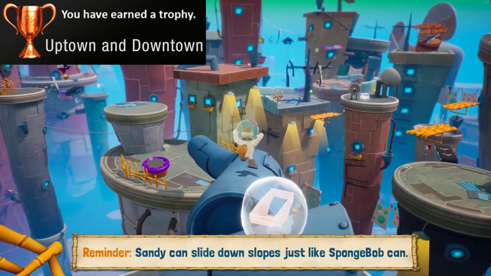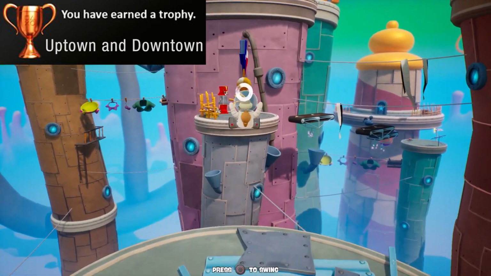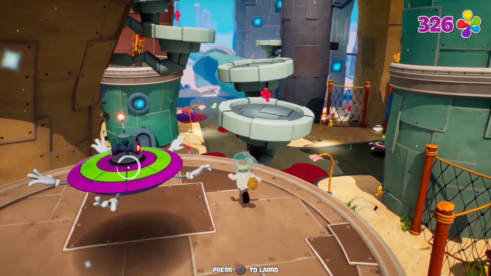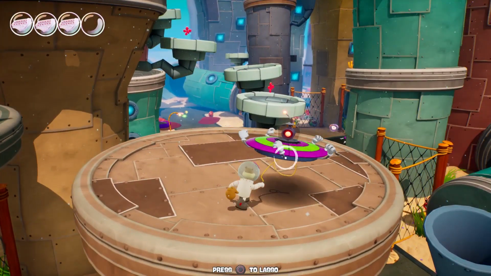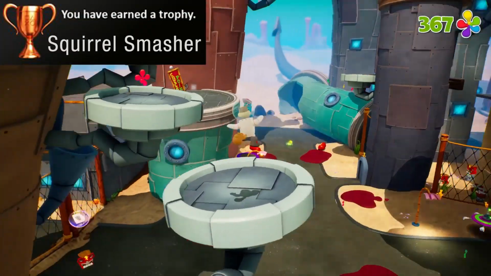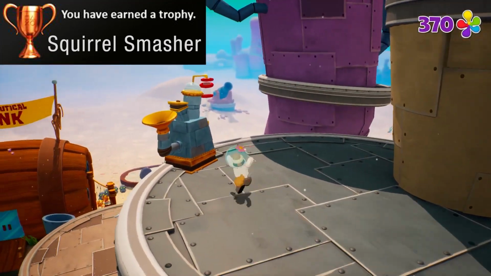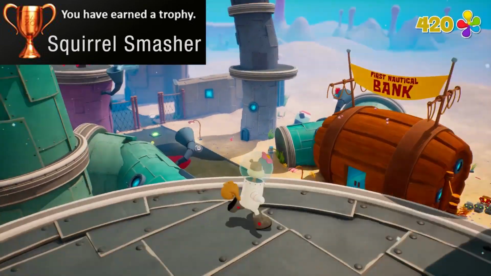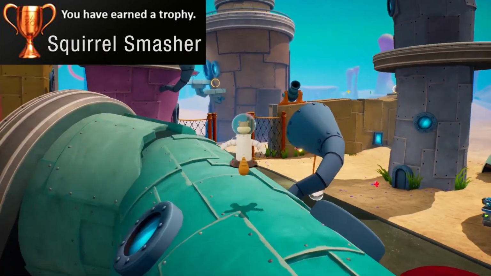The squirrel from Texas is getting in on the action too, as she can scale the rooftops with ease using her lasso to swing around and also glide. And since this is the first time you get to play as her, you'll start contributing to her own robot butt-kicking trophy, Squirrel Smasher, which will also be given to you after defeating 100 robots. Every level is going to be a tag team of either SpongeBob and Sandy or SpongeBob and Patrick. So these trophies will pop at different times depending on which levels you decide to play first.